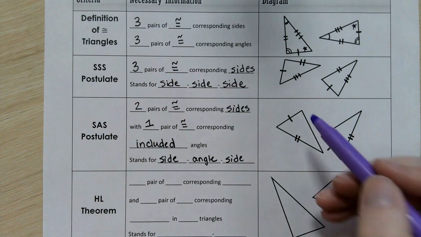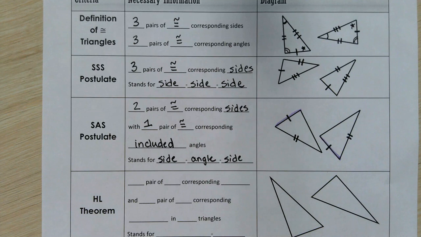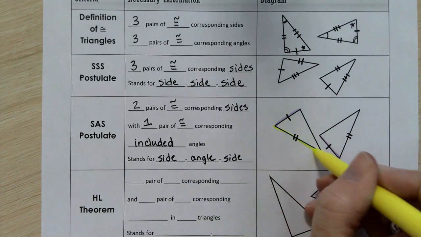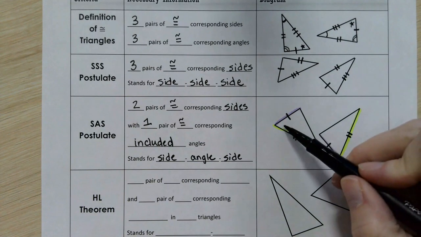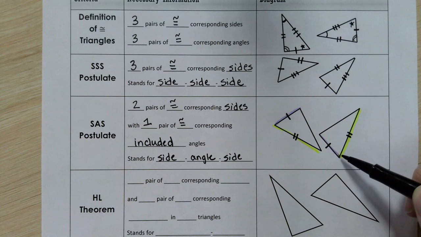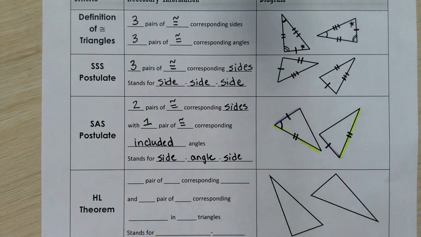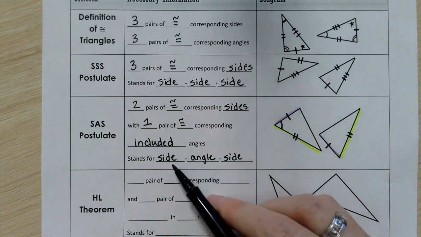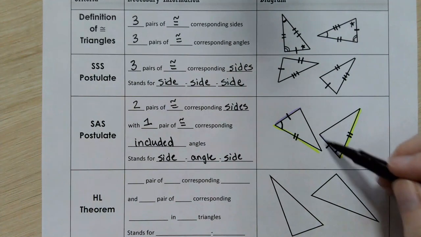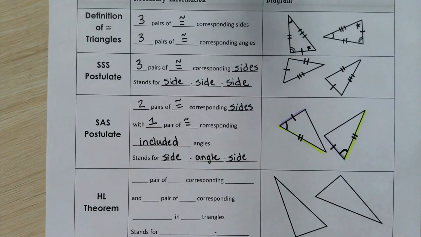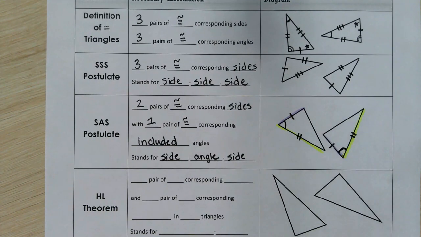So that's now 2 pairs of congruent corresponding sides. But then what needs to happen is that if we are to highlight those sides as being corresponding, and then these sides as being corresponding, the angle location needs to be where those side pairs come together. And so the angle would have to be right here in that triangle in order to be included, sandwiched in between the sides, and it would need to be right here in that triangle in order to be included and sandwiched in between those sides. So that would be an example of what side, angle, side postulate looks like.